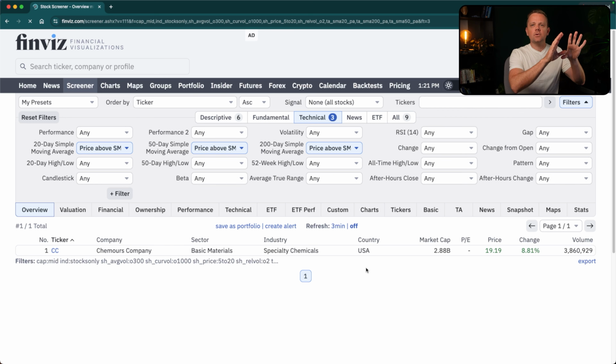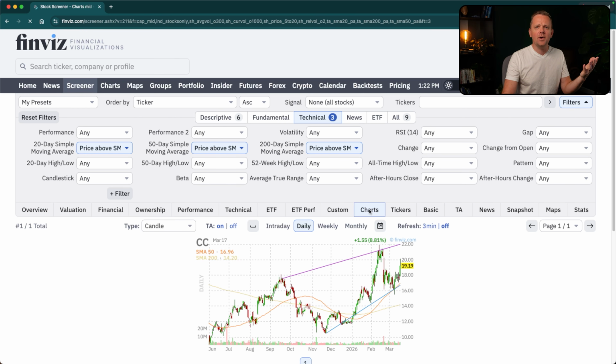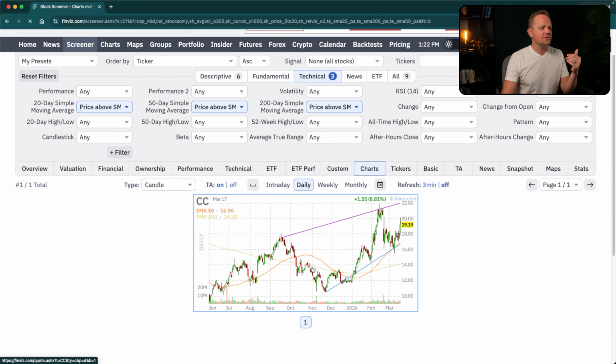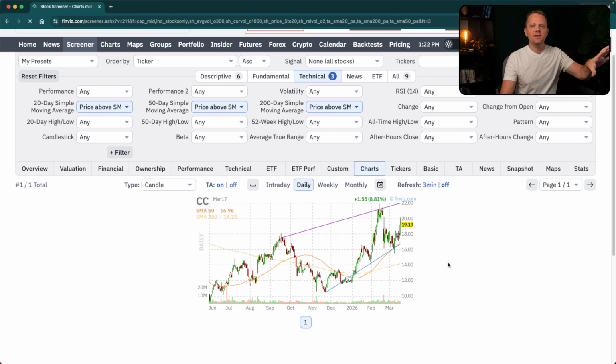So now that these filters are applied, you could get a list of stocks, or like today, there is a single stock that meets our criteria. Now, what you're going to want to do is switch to the charts view to evaluate the results much faster. So again, if you had multiple stocks, you would see multiple. Really, you're just seeing the one here. What you're looking for is stocks that are consolidating near a resistance level, setting up a clean base for the next move. So let's look at a real world example.